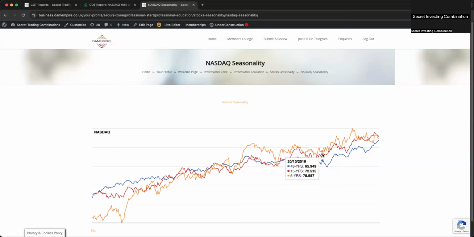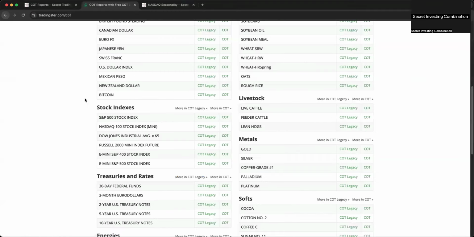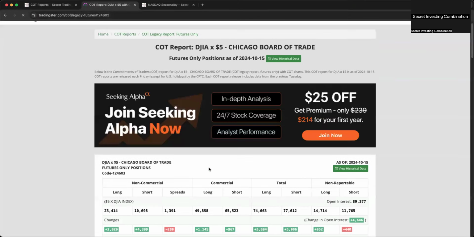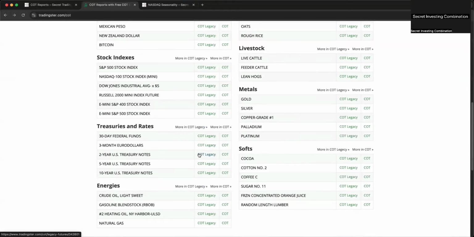So if you look at this, one, the 5 years is going consolidation. Two, they're not all going in the same direction. And three, this is trying to go down. If you look at the majority, it's going down while this is saying going up. So for that reason, this is bust. NASDAQ is a no-go. And next one, you look at Dow Jones. Yeah, not the same direction. And quite frankly, that's it.